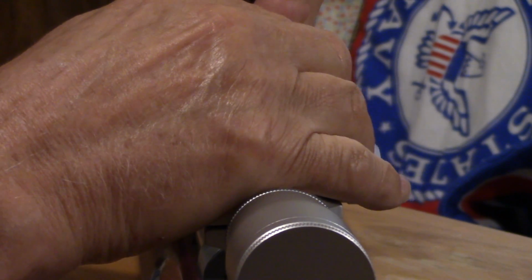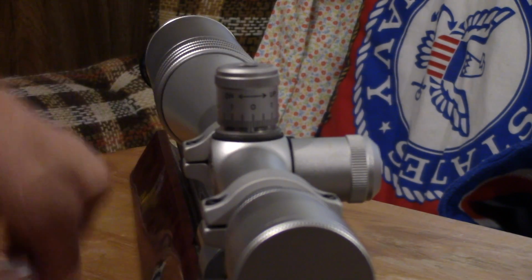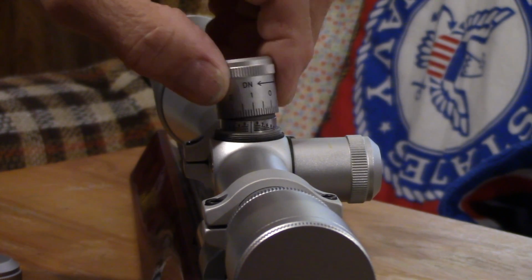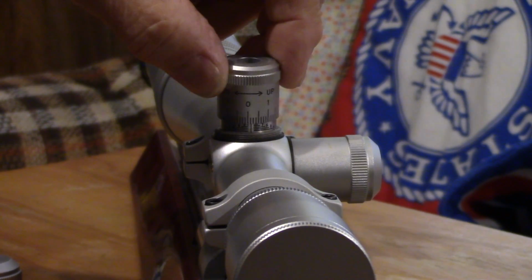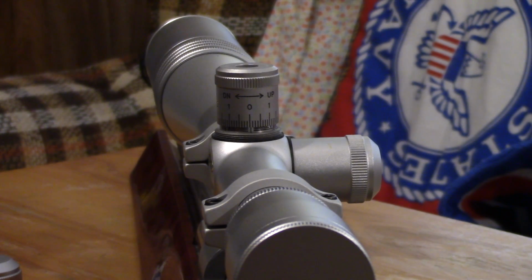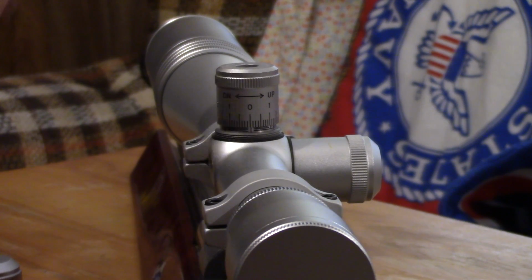So this scope has a feature where I can undo this screw here, right in the middle of it, and I can pick this thing up and move it around. You can see better there now, the little up and down line. I can move this adjustment knob around to make the zero line up with that mark there. From there I can come around however many clicks it takes to do the next spot that I want to be zeroed in at, and I can come back down, and when I hit that zero I know that's where I zeroed it at 50 yards.